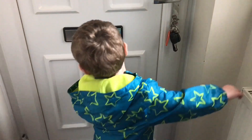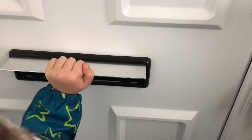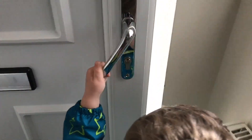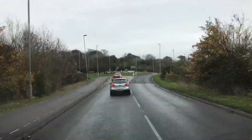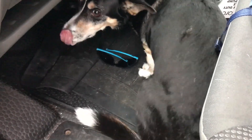Shall we go pick Max up then? He's at my nan's — he's been on camera before. I've got Max the dog at my mom's because of the fireworks last night. Around here it's atrocious — people just seem to let them off for three days solid. He's a bit of a scaredy cat so he hides under the bed and shivers, so it's just best to take him to my mom's where she lives in the country and there's not many fireworks around there.